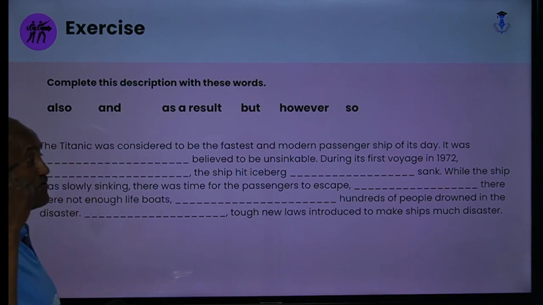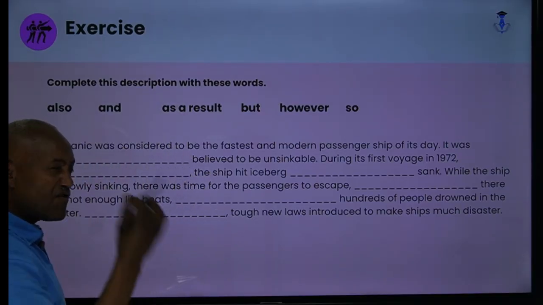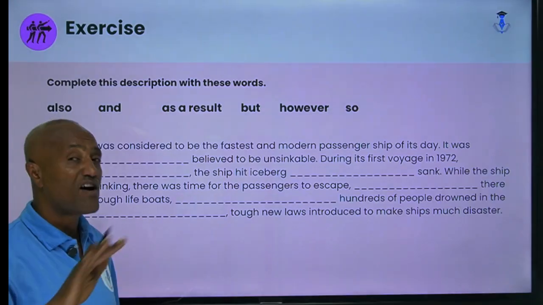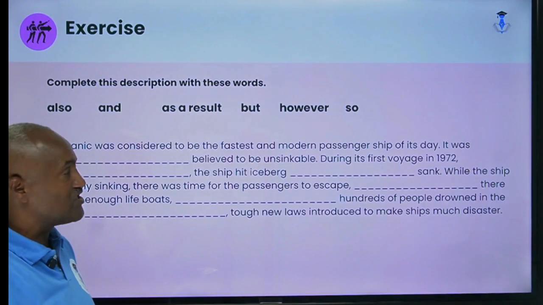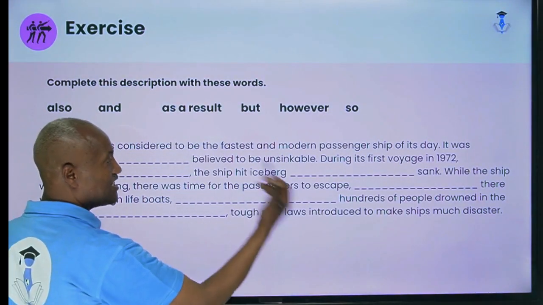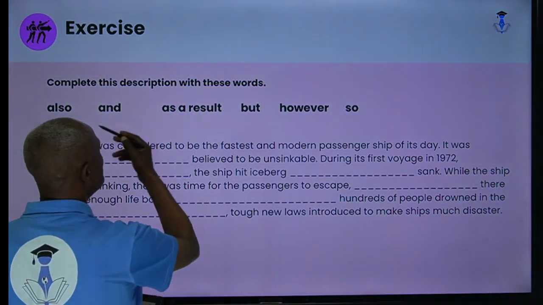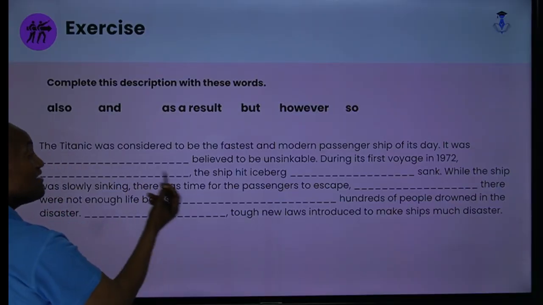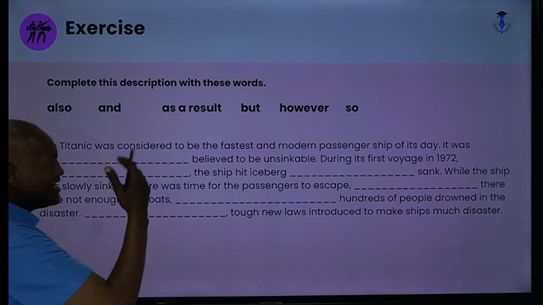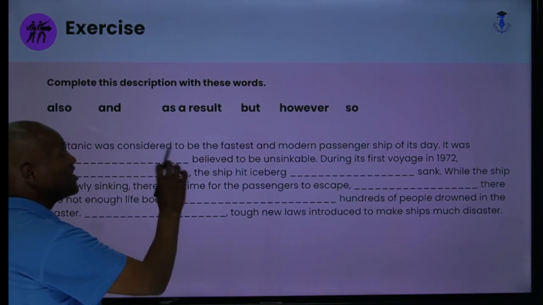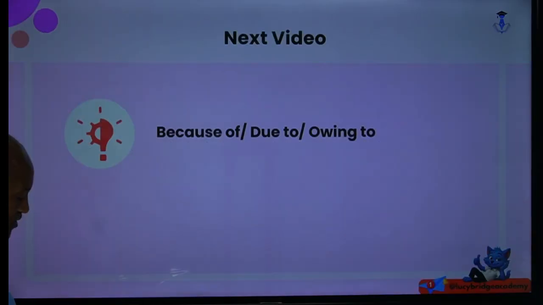this. Previously, when we discussed however, we can put however in a sentence. Don't forget, between sentences and in a sentence is quite different. When we put it in a sentence, we set it off by commas, before and after the blank space. Therefore here, even this gives you additional information. And then again, when you see this is contrasting, which one is contrasting from here? That is however. Therefore here, however the ship hit an iceberg. The rest I leave for you. And then interpreting, that means analyzing the relationship of the sentences, between sentences, you can decide which one is very appropriate.